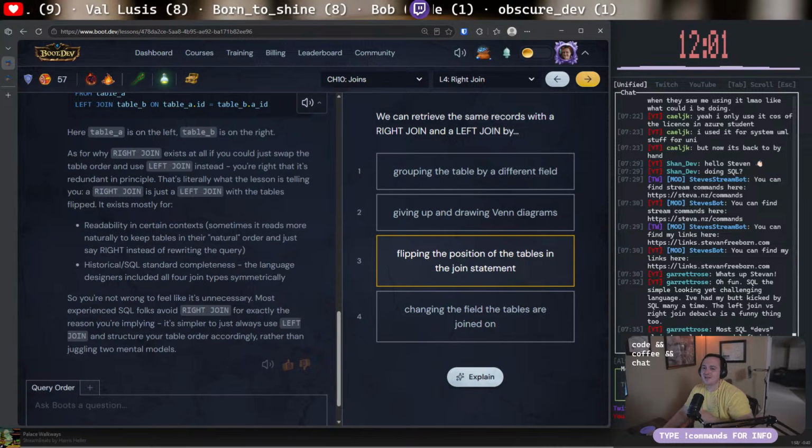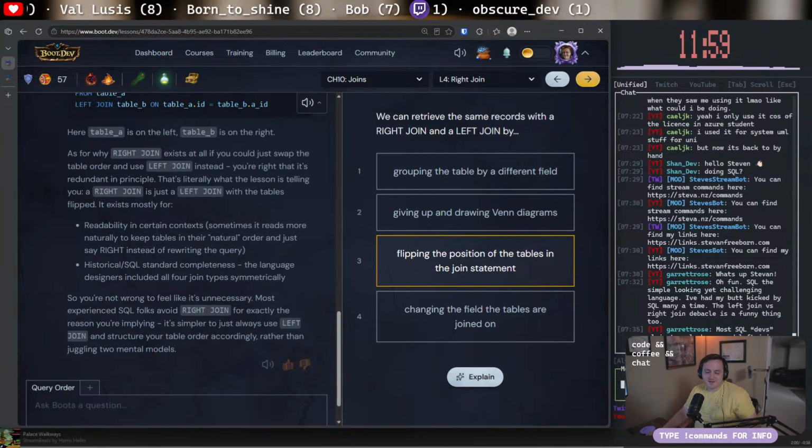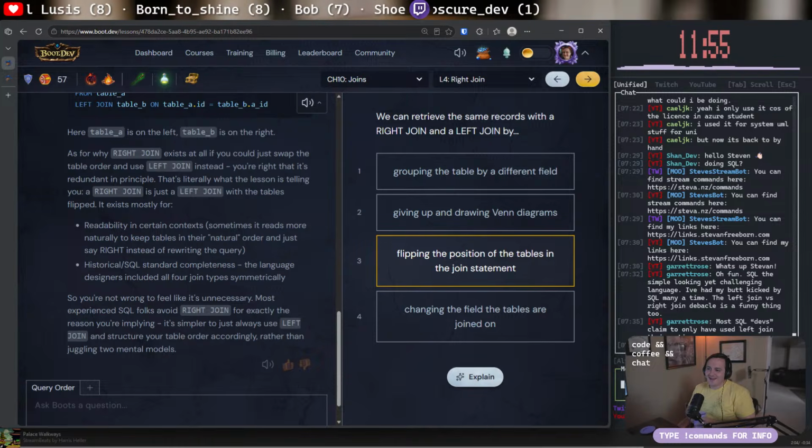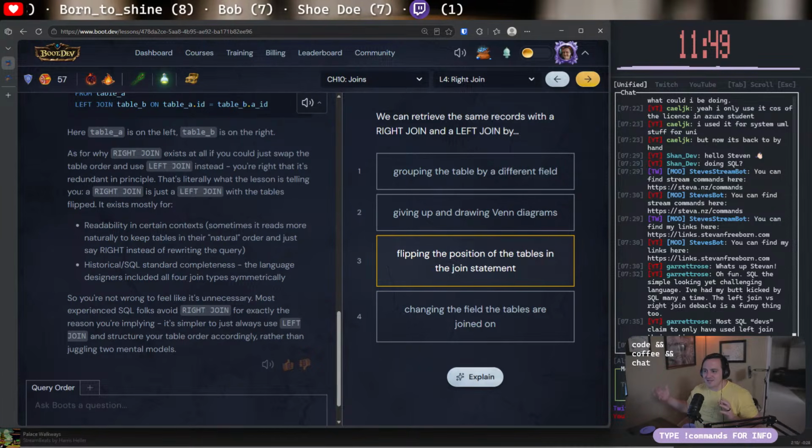Most SQL devs claim to only have used left join their entire career. That's fair. Yeah, that's fair. I feel like the fact that it has a different name leads you to believe it does something inherently different, but it's not really inherently different, right?